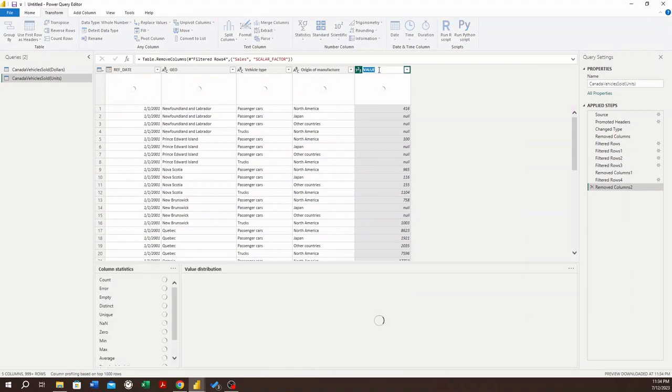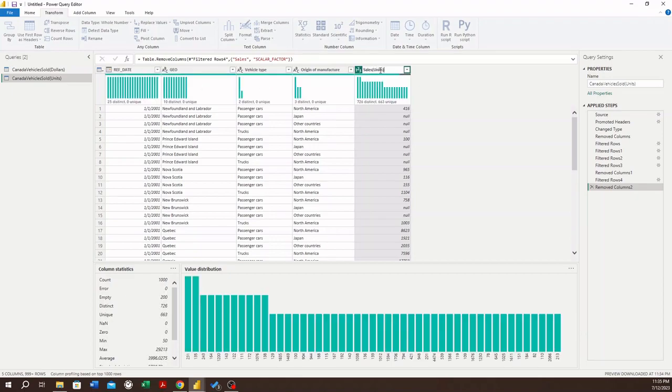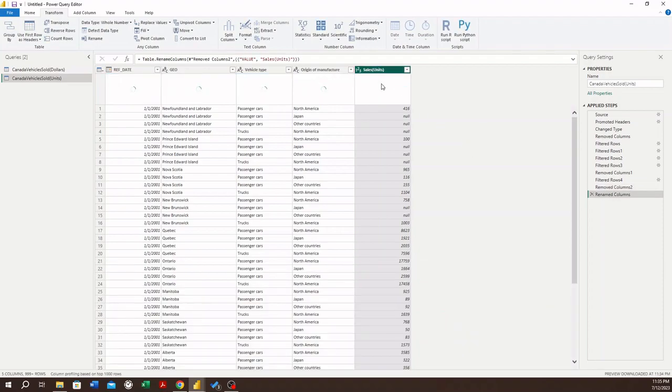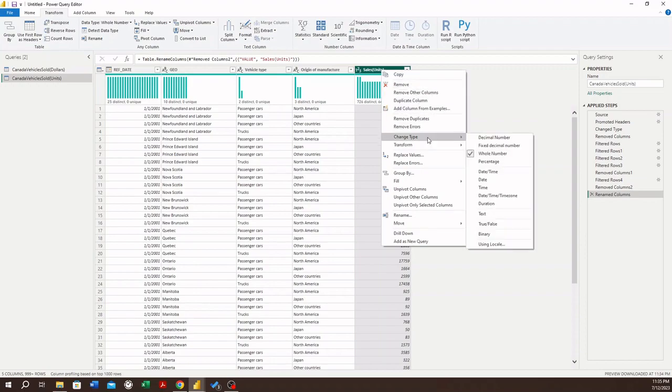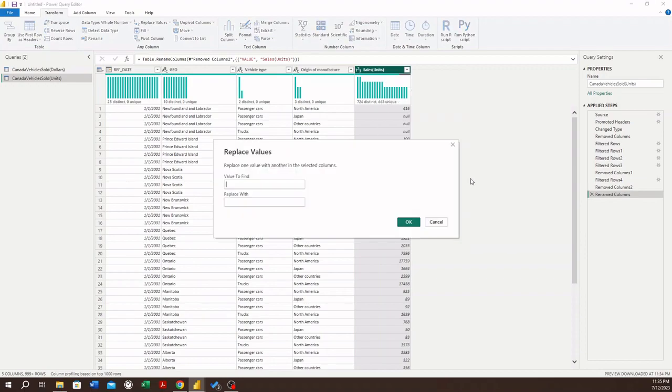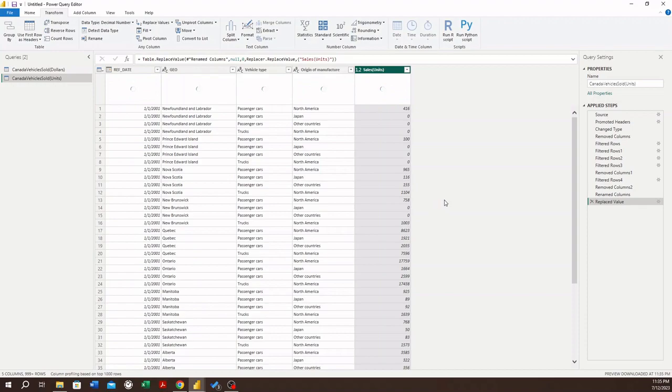I'm going to change the name to sales units, and last step is to right click, replace values, value defined null, replace with 0. So this is basically the same step we did for the previous table. Alright, so we got the sales unit ready and ready to be used in the dashboard.